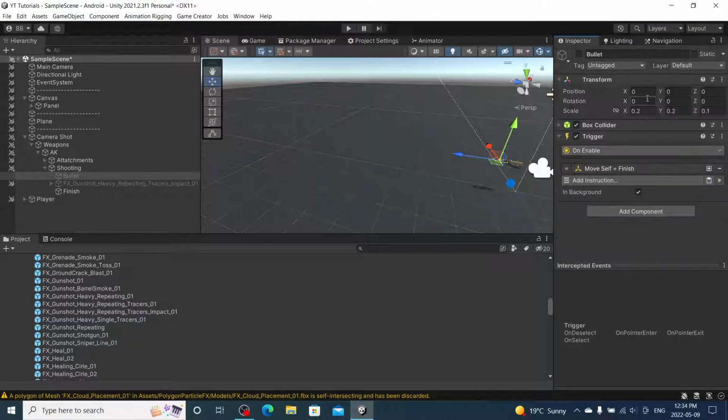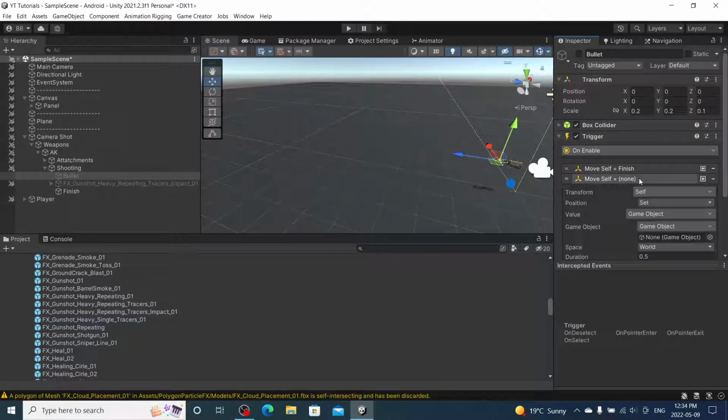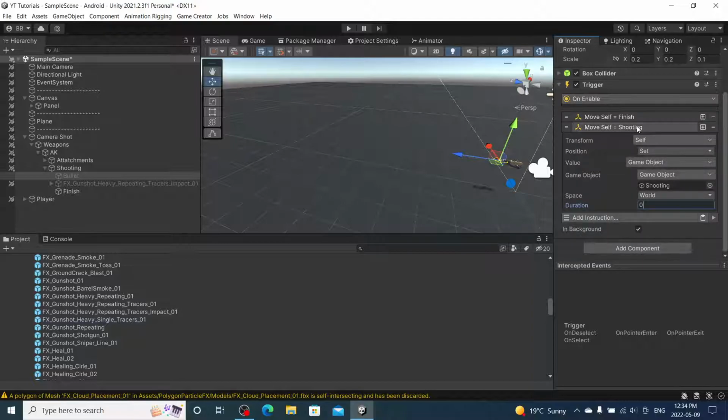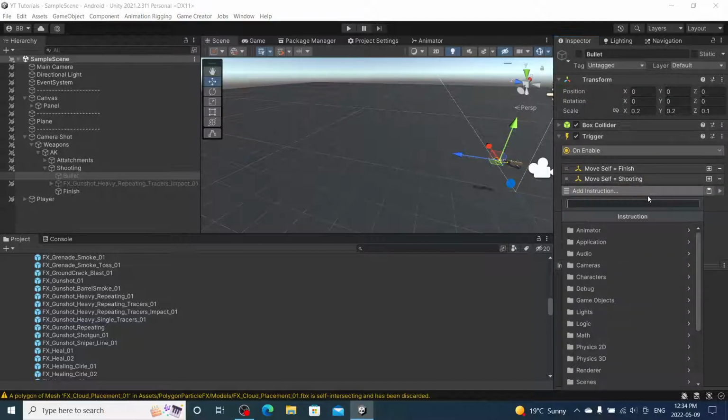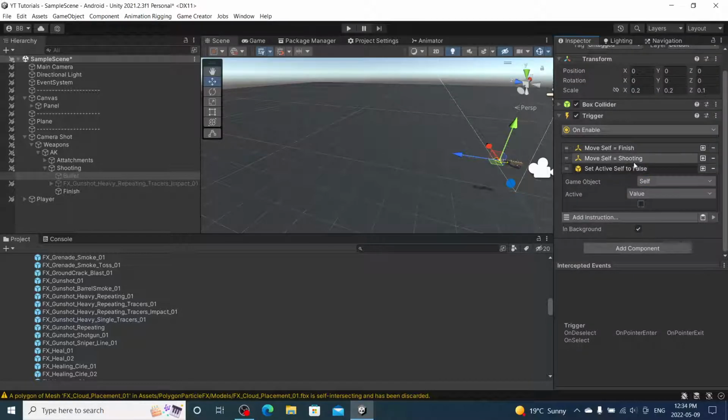Okay, wait to complete, yes, and then we will duplicate that again, change self back to shooting world space in 0 seconds, and then set active self to false.